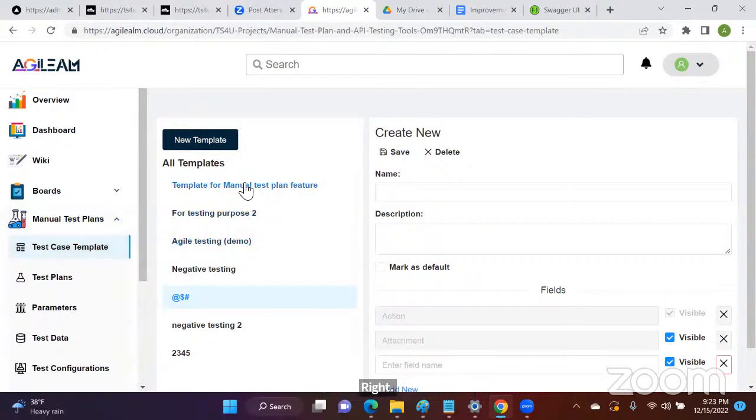If templates exist, it should not display the create new template window. If no template exists under the test case template, then when I as a tester click the test case template, it should pop up the create new window. That should actually be the proper use case.